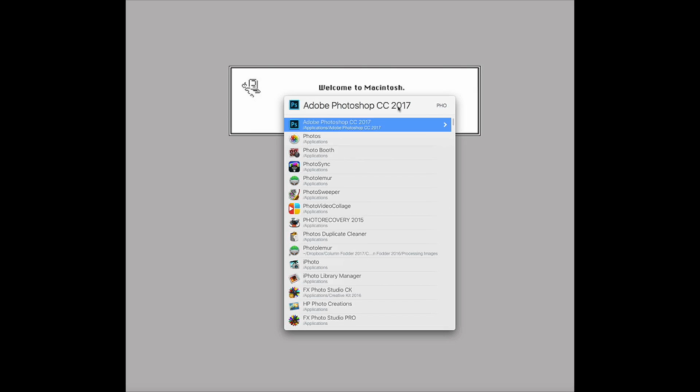After invoking Launchbar, this is not from the article, this is me talking again. After invoking Launchbar with my hotkey, which is Control Spacebar, and typing PHO, this is what I see here, right in the middle of my screen. Right, so this is one of the fastest ways you can find and launch an application or any file on your Mac. But wait, there's so much more.